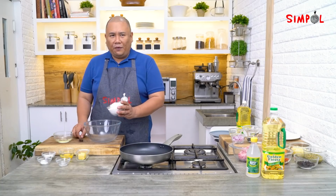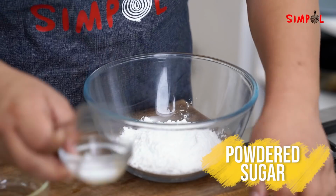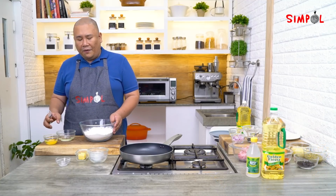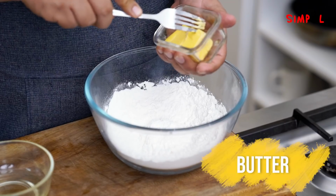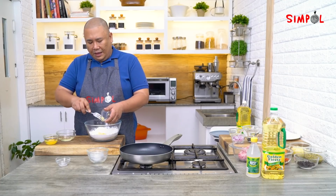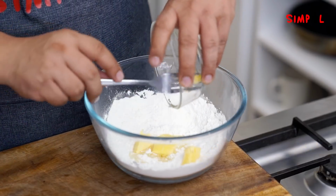So, we have here flour, 1.5 cups of flour. 2 tablespoons of powdered sugar, confectionery sugar, and salt. So, 1.5 teaspoons of salt. So, what I have here, I have 2 kinds of fat. Meron akong butter. I'm using 4 tablespoons of butter, that's around 1/4 cup of butter. And I will also add 1/4 cup of UFC Golden Fiesta Canola Oil.